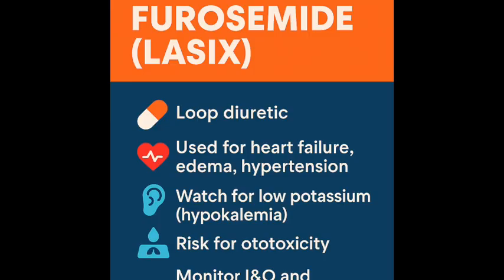Absolutely. Which brings us right to the core nursing care described in the source: assessment, implementation, and teaching. Assessment is just critical. You have got to monitor their fluid status super closely. That means daily weights, same time, same scale, same clothes if possible, accurate intake and output. Assessing edema, where is it, how much? Listening to lung sounds for crackles, checking skin turgor, looking at mucous membranes for dryness. And know those signs of dehydration to report. Thirst, dry mouth, feeling weak or lethargic, low blood pressure, decreased urine output.